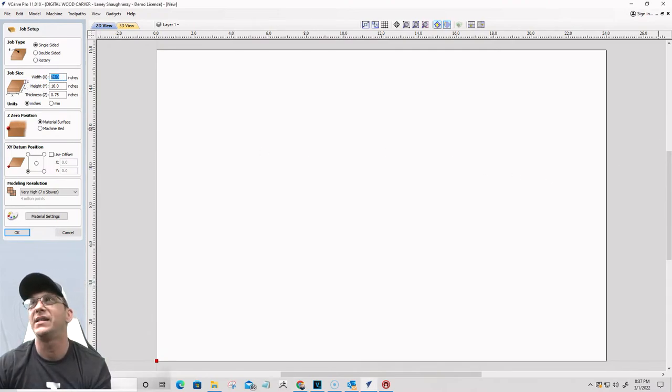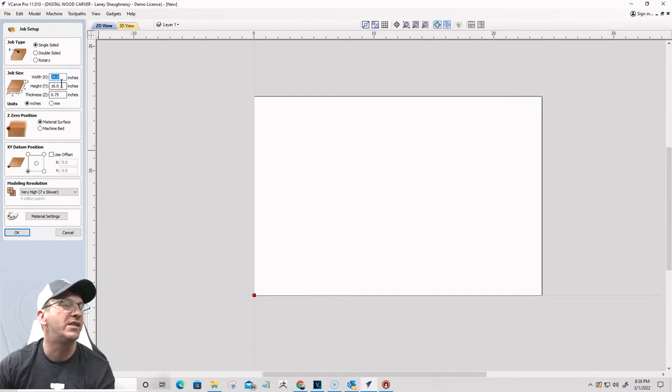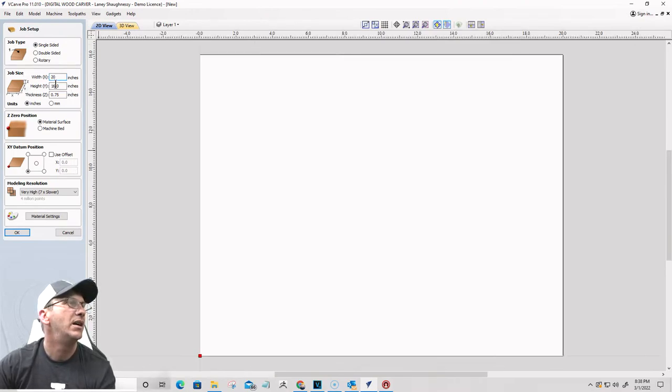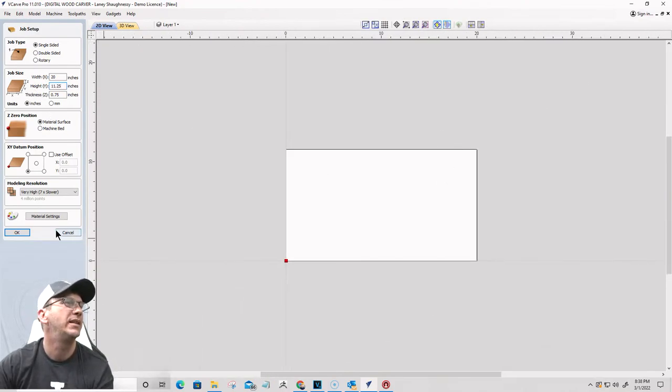All right, now this next sign, very simple sign we're gonna do with this one. We're gonna do just a very simple kind of raised letter sign and everything. So for this one, it's gonna be a little bit smaller in size. I will go probably 20 inches wide. I'll go probably about 11 and a quarter inches tall by 3/4, something like that.